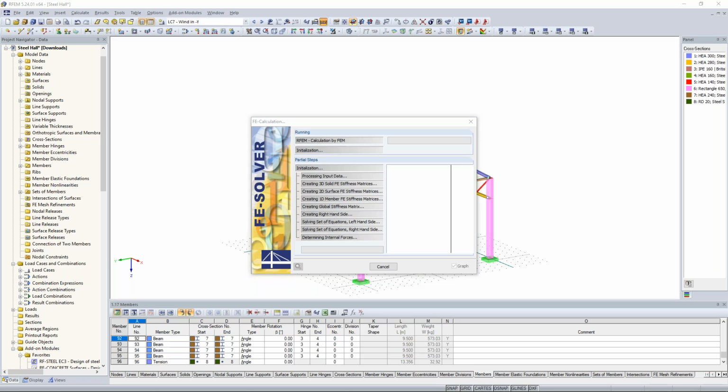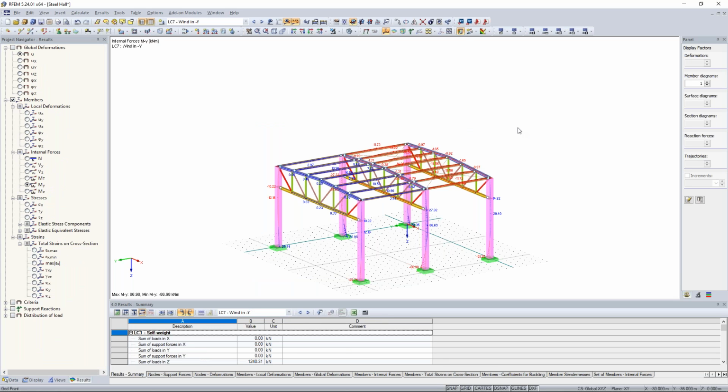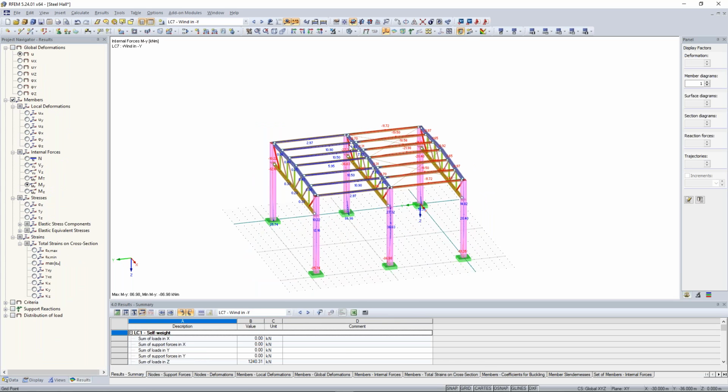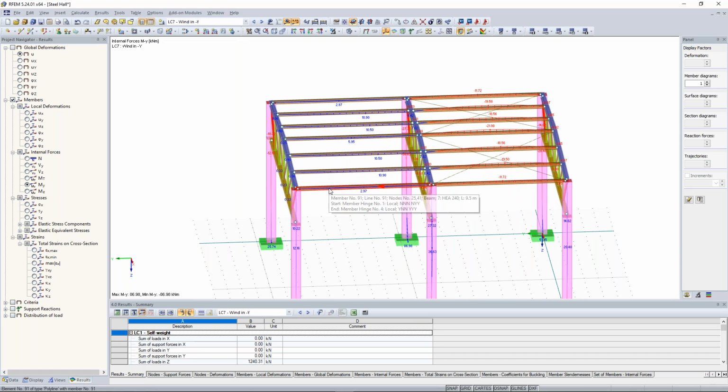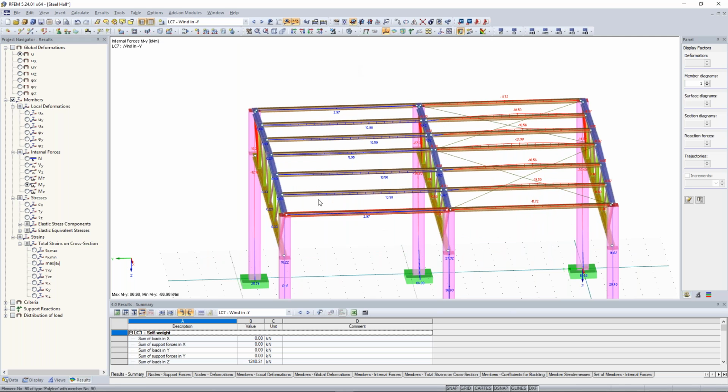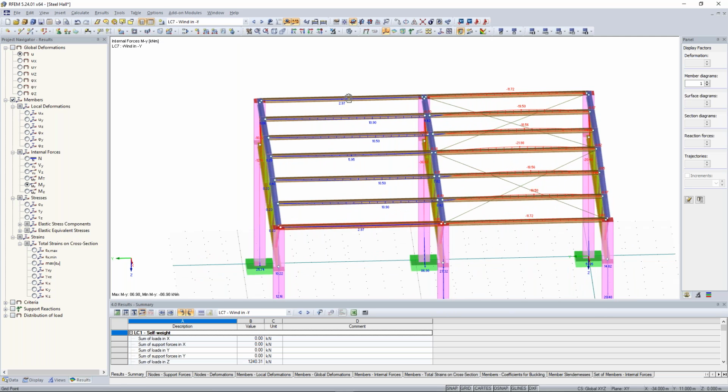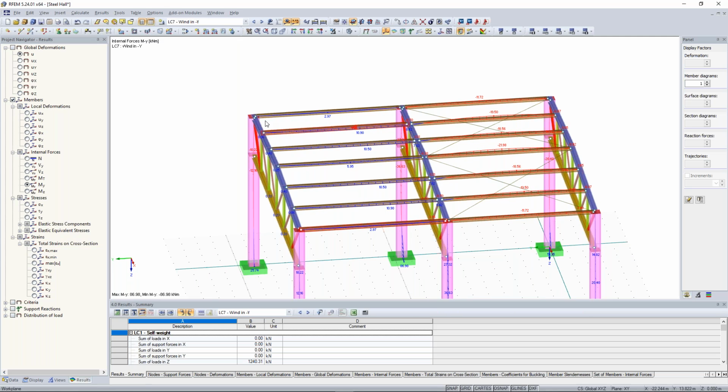I don't know why. Yeah, and now it was calculated correctly. The reason was that I had the wrong member hinges here. Sorry for that, but now I think everything is correct.